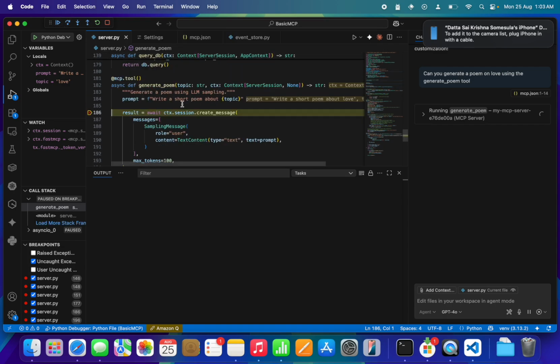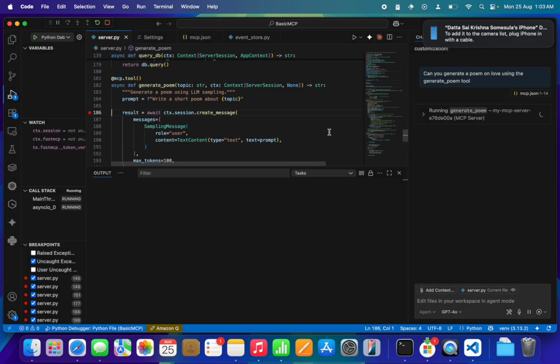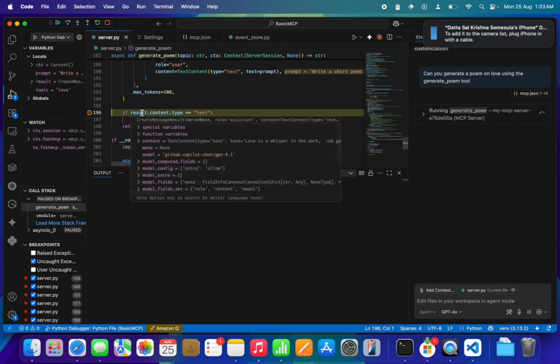Let me continue. If you see here, this MCP server has issued a request to make a language model call. What does it mean? It is asking GitHub Copilot to make an LLM call. Let us click allow in this session. Now I can see the result coming from the LLM, which is actually coming from the MCP client.